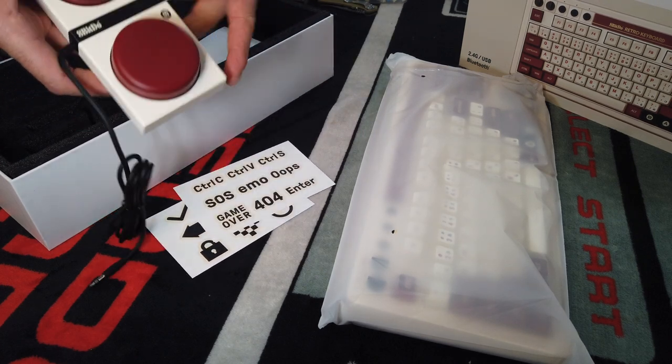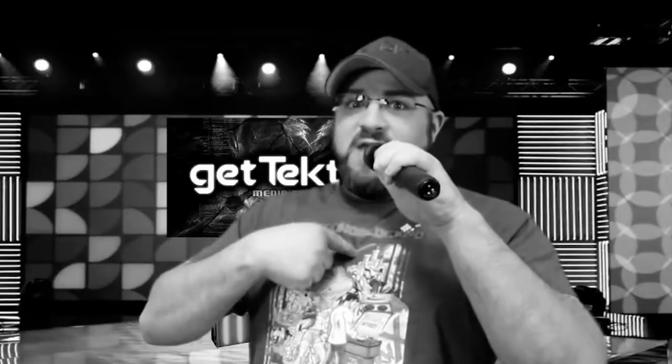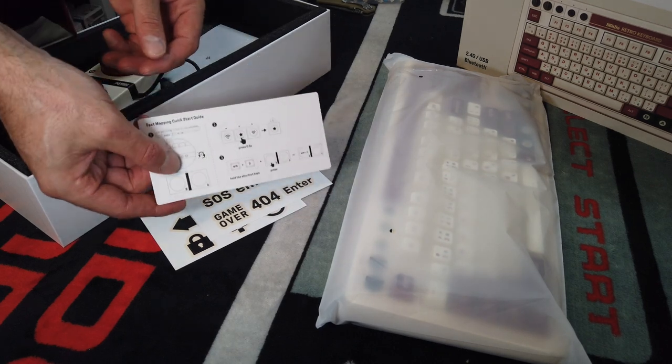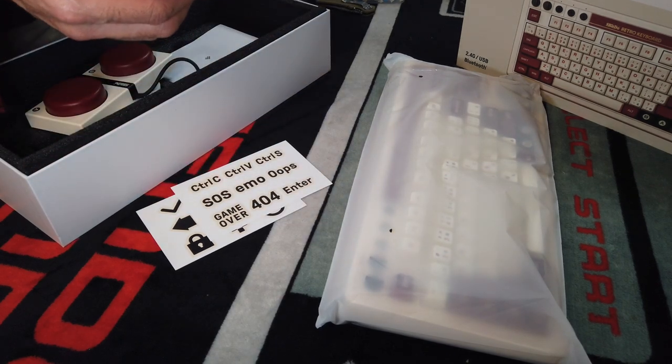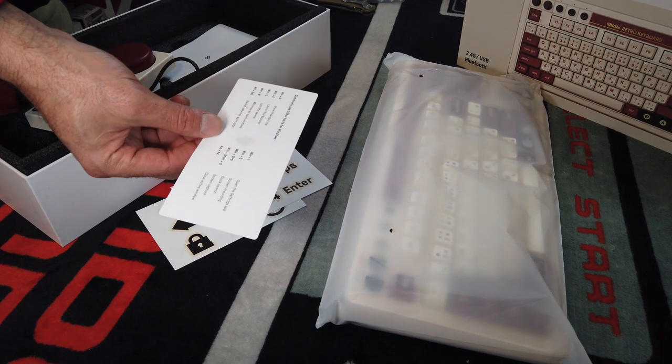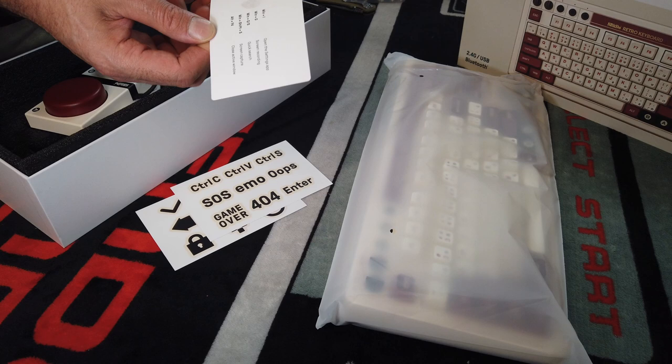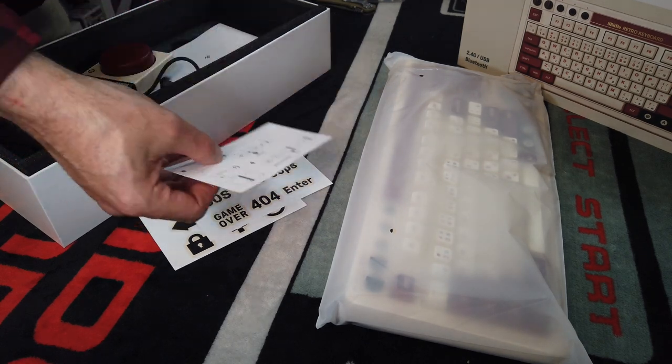This thing is pretty cool — the giant macro button, people. I'm not sure what we're going to use this for. Maybe a giant 'going live' button, or a game show button. We also have a little quick start guide and a hot keys reference for how you control your keyboard, which is kind of cool. And of course, obviously we have a USB-C cable.